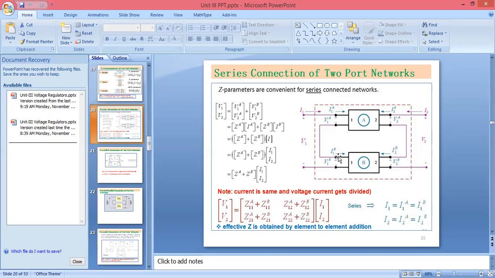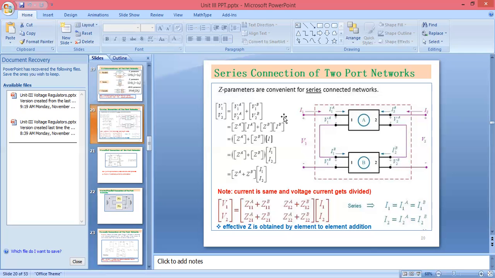So what we can do here, when we are making the series connections for two port network, at that time if you derive the equations for the voltage you will get V1 V2. I am taking in the form of matrix. So you will get the equations V1 V2 equal to voltage that will be across input plus voltage that will be across output. So you will get V1 V2 equal to V1A V2A plus in second matrix you can take V1B V2B. But we know according to Ohm's law V equal to I into R.